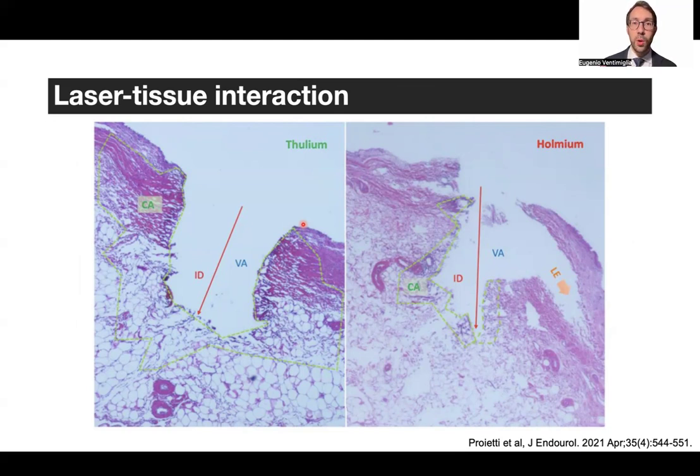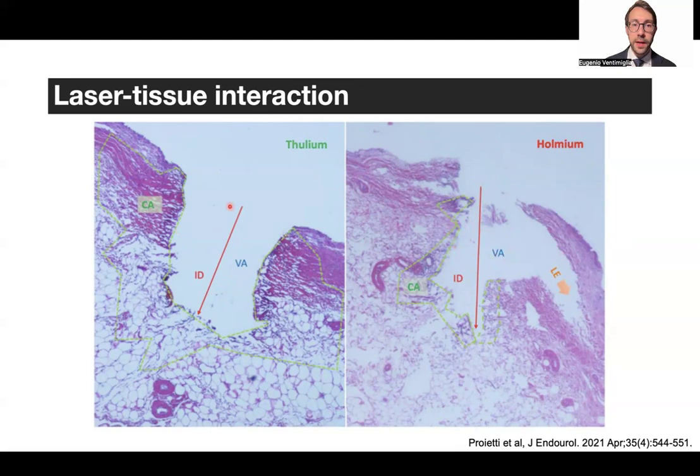Of course, we know that when we use them in the clinic, the effect on the tissue will be different, but at the same time, we know that in the lab, we can estimate all those parameters. And you see here the difference. So with holmium YAG, you see a very deep incision, but at the same time, the tissue is very well dismembered by the bubble and the explosion of the bubble itself.